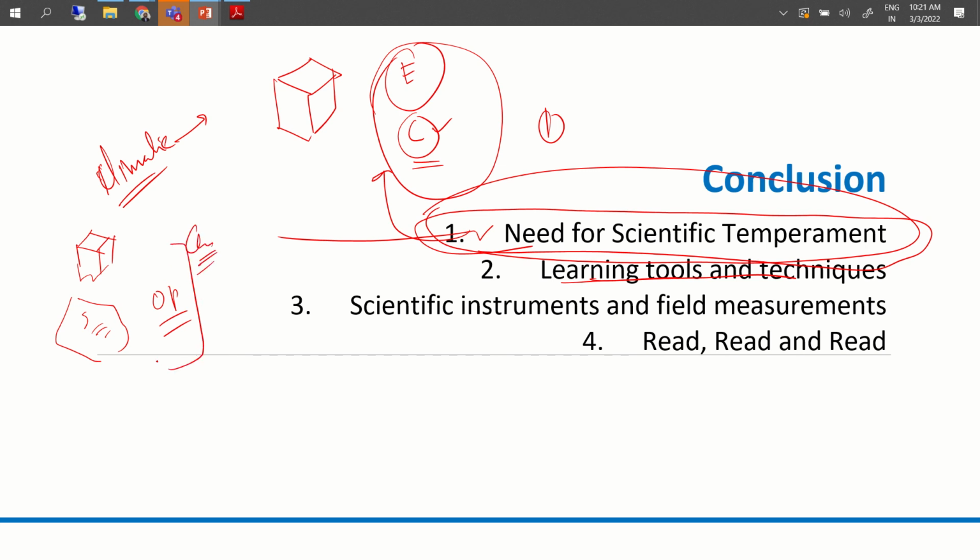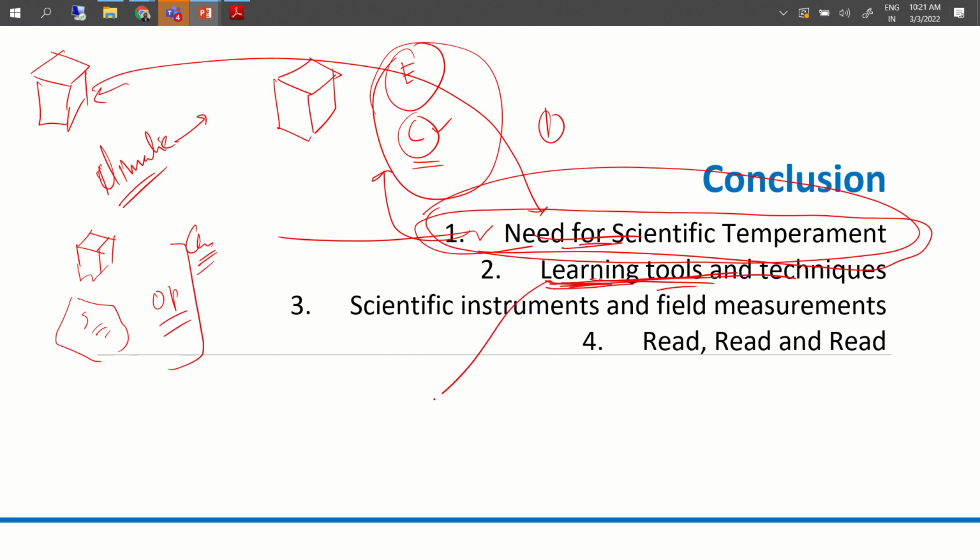All open source tools are available. The only problem is we should have this scientific temperament and the interest for exploring and knowing tools and bringing the results and so on. Let us not just stick to the conventional conceptual development that we do. We should bring some scientific analysis into the design development. So that is required.